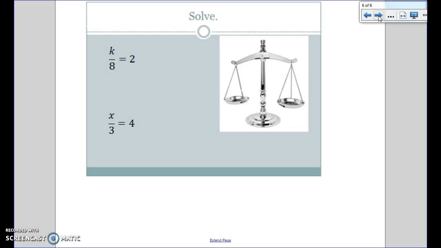Finally, and this has to do with what we just talked about, we have some division problems here. And so let's separate our equation into 2 parts. The left side and the right side each has an expression, and use inverse operations to solve for k. So the goal is to get this variable all alone on the left-hand side. In this case, it is being divided by 8. The inverse of division is multiplication. So I'm going to multiply each side by 8, like so.